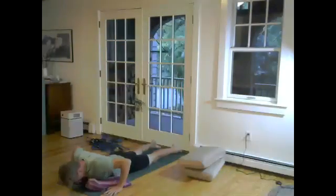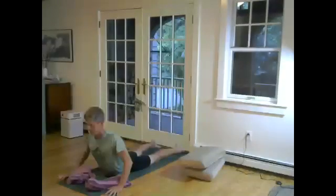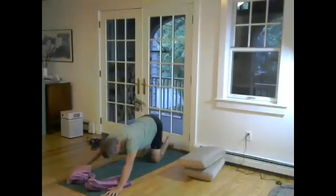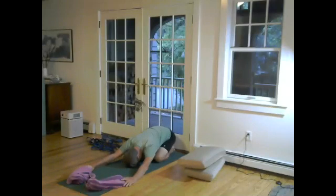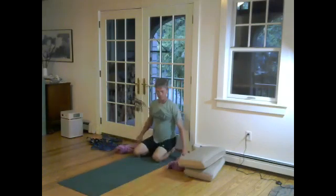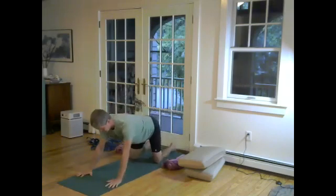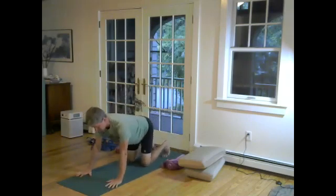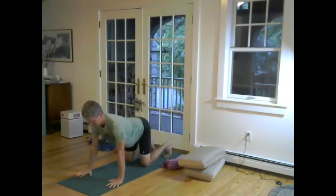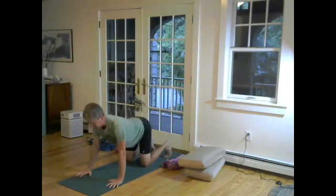Okay, can we lift up to cobra now? Half cobra maybe? And just feel those open shoulders in the pose. And then come back to child's pose. Walk it back, sink, flow back in. And coming up, for the moment, take the towel rolls to the sides. Let's try our first downward dog and see how the shoulders feel after that exercise, and they can preview the downward dog by taking cat and cow.